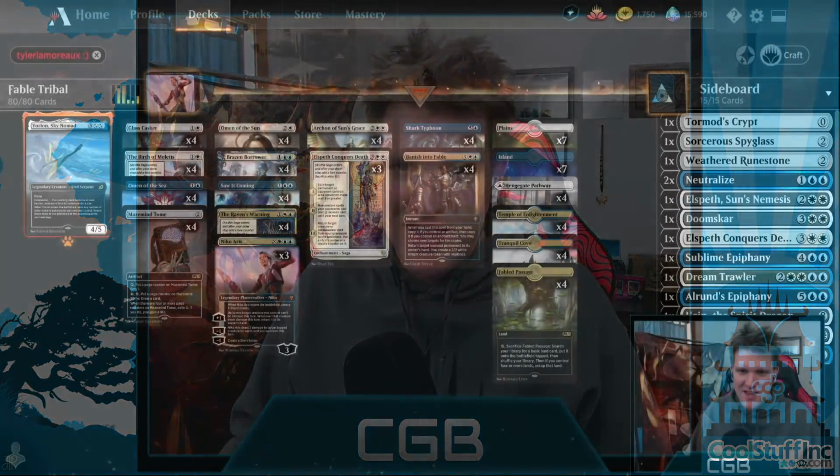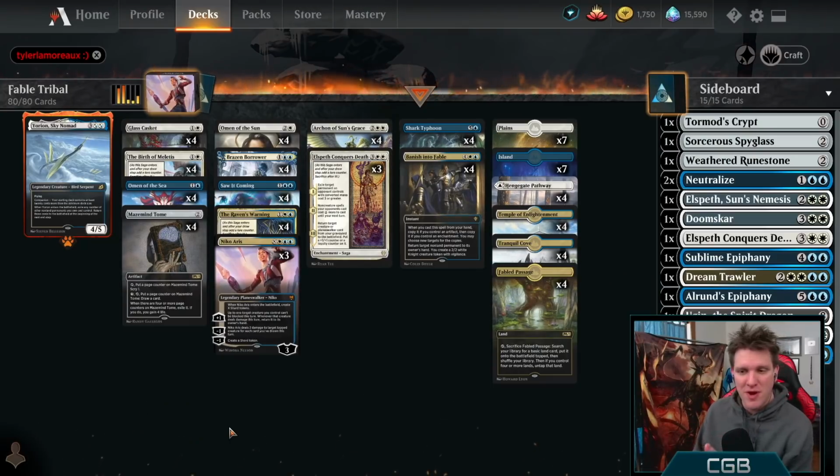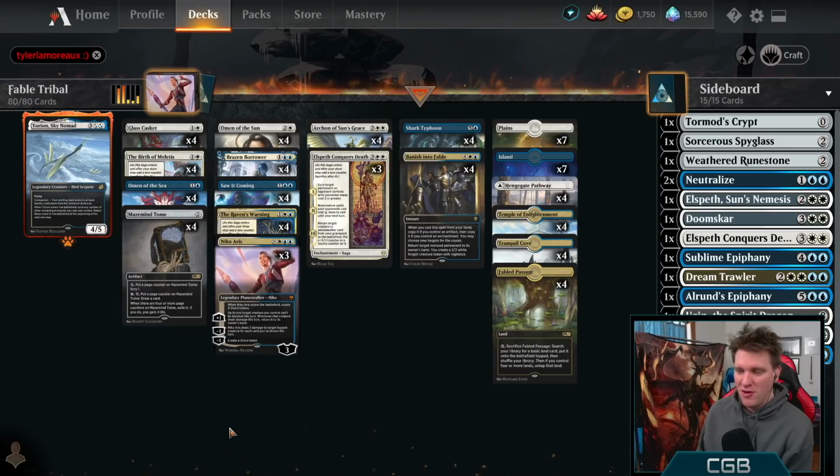Hello and welcome back to another day in the arena. It's me, it's CGB. Today in the arena, my favorite colors, my favorite cards. Where I'm at in the blue-white control game just before the end of Shark Week and a half. This is Fable Tribal. Actually, there is a card in here you probably haven't seen. It is a card that is in the Brawl deck only, and it's from the Eldraine Brawl decks.